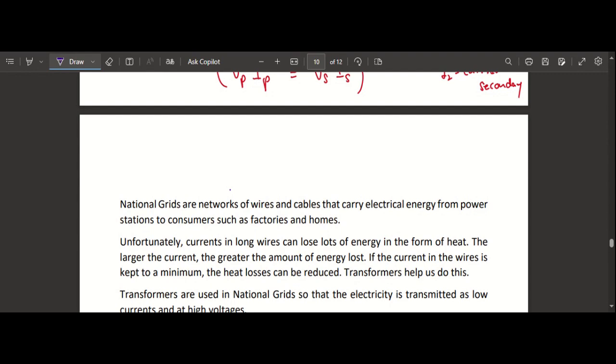Now why this voltage increasing and decreasing is important is to save energy, right? Now according to this equation, you can see if the output, that means secondary voltage, is increased, now this value is the input power, no? So if the voltage is increased, the current will be decreased, right? Now if this input power is, let's say, 1000 watts or something, then output power also has to be 1000 to keep that value as 1000, right? What we need is when the voltage increases, the current will be reduced in the step up transformer, right?